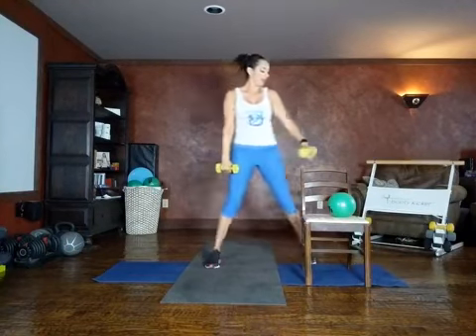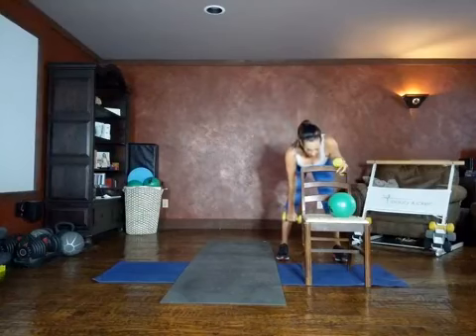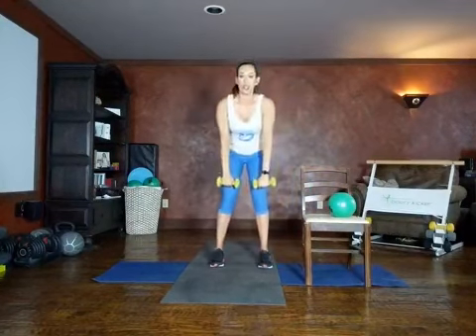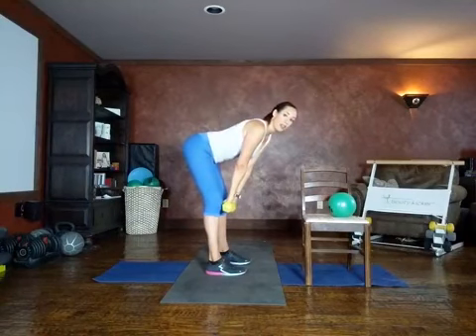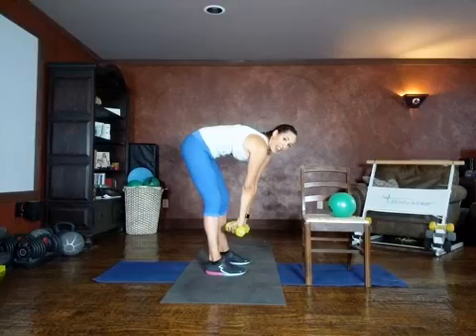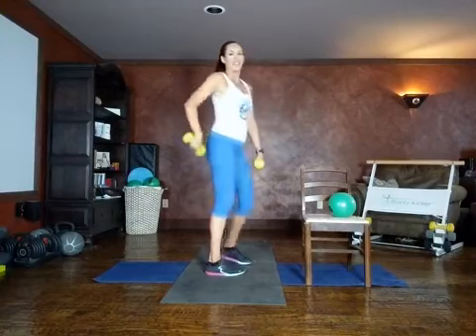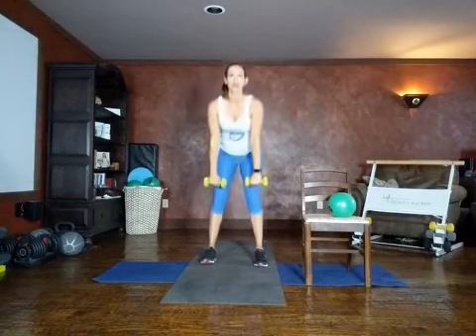This is our last working exercise before our cool down. Here we go — tipping at the hip, coming down towards the chair. Now depending on your range of motion, you might not go down as low — you might only go down to your kneecaps. We want you to get a good, comfortable workout. I want you to feel it in your hamstrings. If you start to round your back and disengage your core, we want to stick that butt out and engage those lower back muscles. Curl it up and press. Your range of motion is your workout — you can make the movement a little bit smaller and do a mini press.